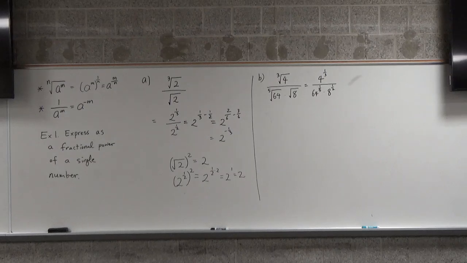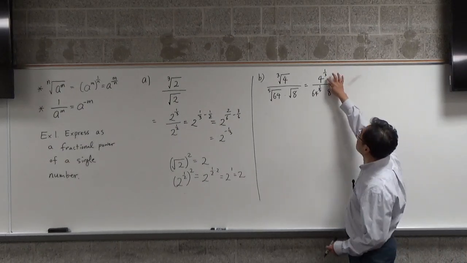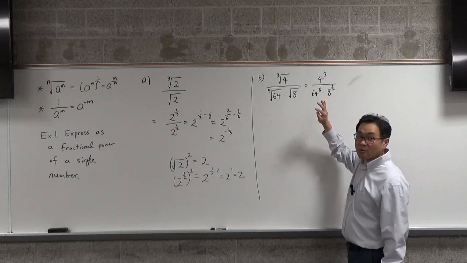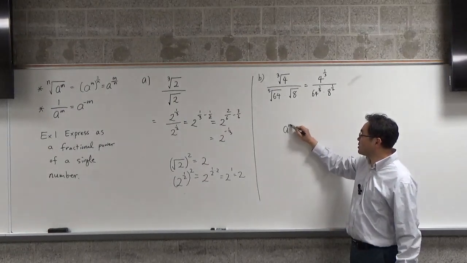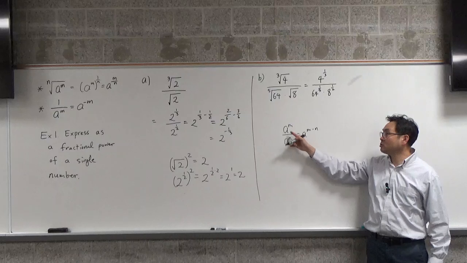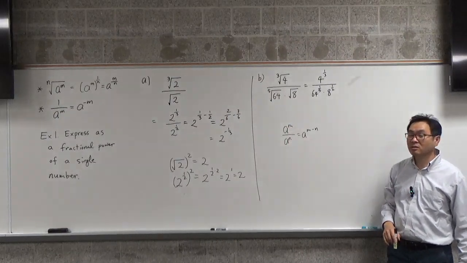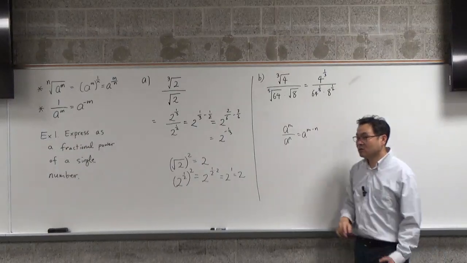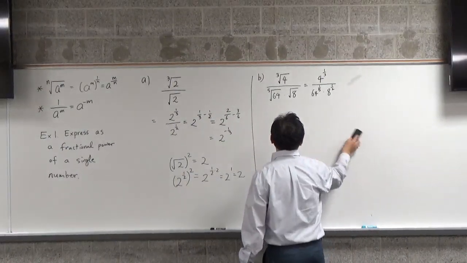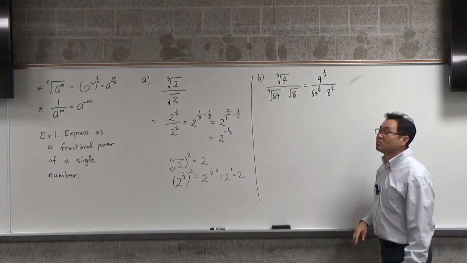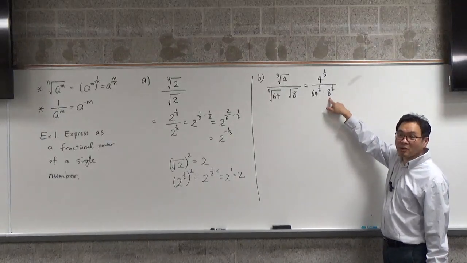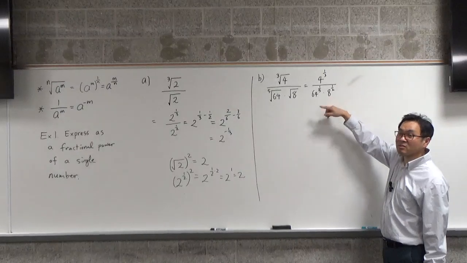But this time you have some trouble with either dividing this with this or combining these two. None of those work because the bases are different, right? See, the rule that if you divide a to the n by a to the m, this is a to the n minus m. This rule is only true when you have the same value for the base. Well, here, this is 4, this is 64. So something's not right. What do you do then? Well, do you see that 64 is like 8 squared and 8 is 2 to the 3rd power? Right. So all of these are some powers of 2.